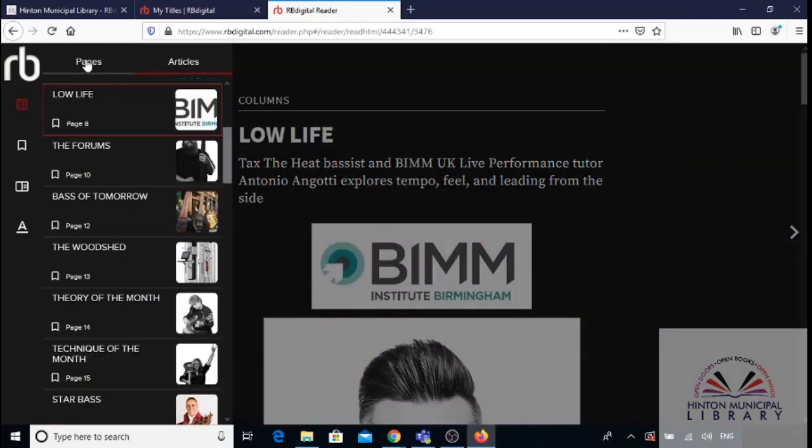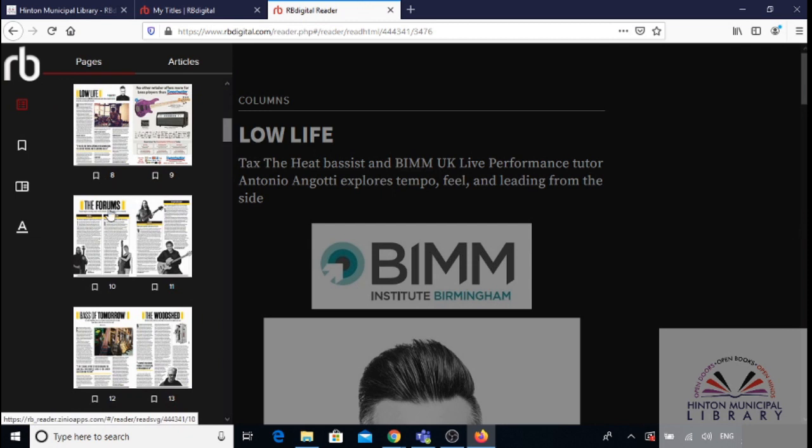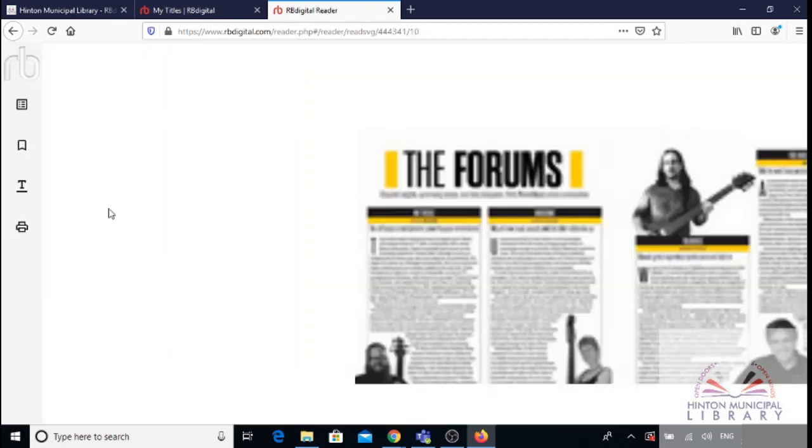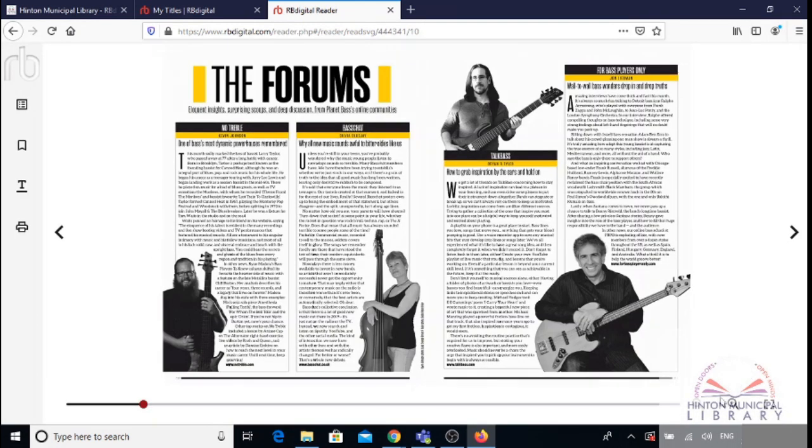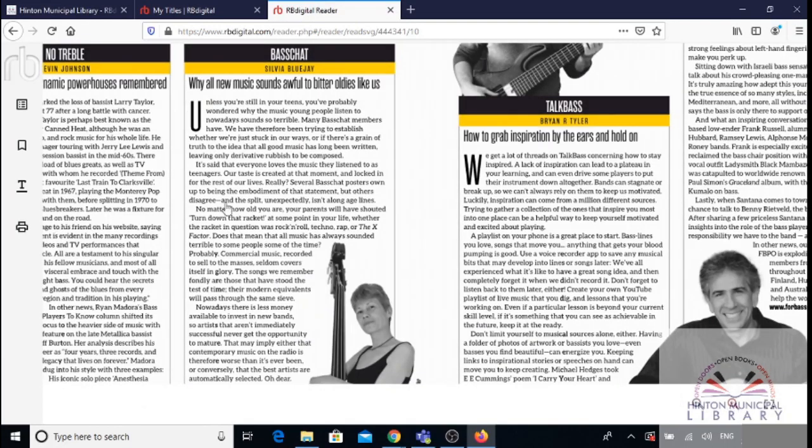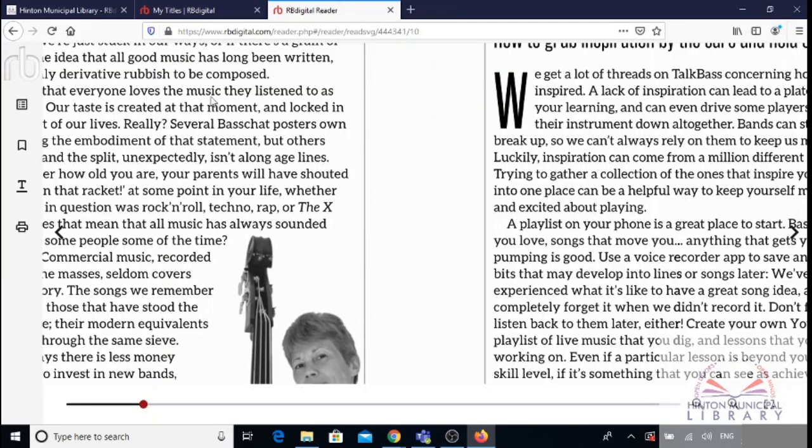If you view it as pages, we might need to zoom in to better read the work. When we're zoomed in, we can click and drag to move around the article.